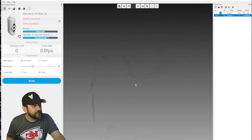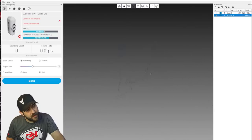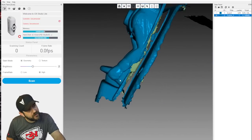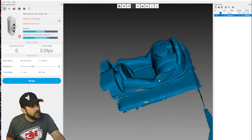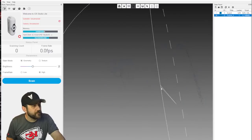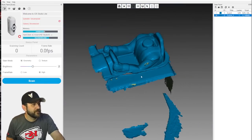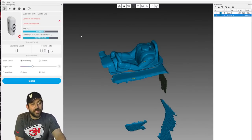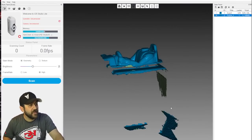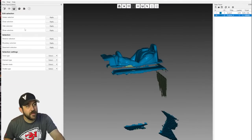Exit. Look at that scan. That is what I would call very reasonable. We did a good job. So from here now, we can do a little bit of cleanup to get rid of some of this other crap that's around here. We'll go into the editor mode that's right there.